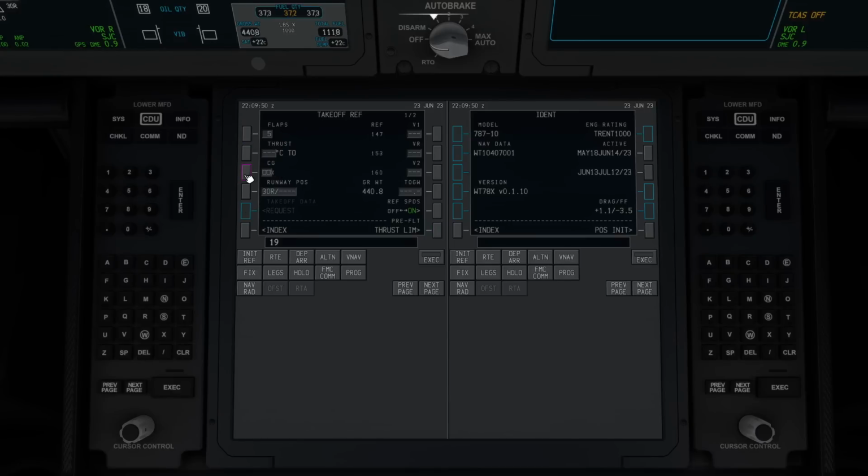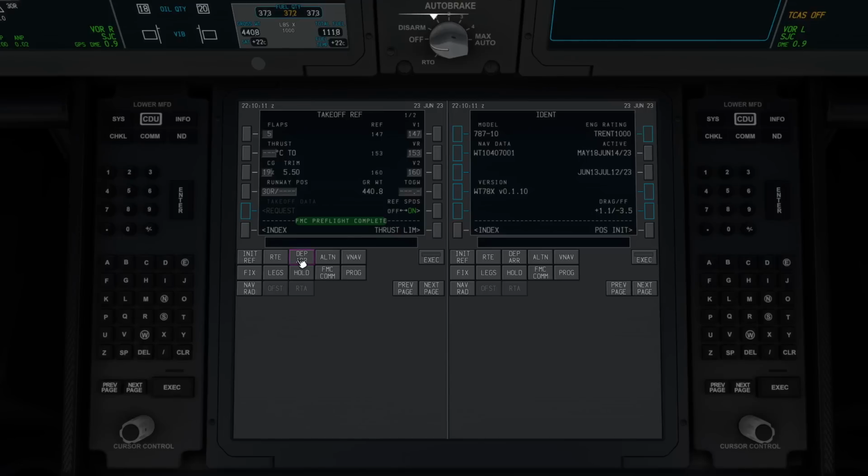Centre of gravity can be calculated for us, so you just click it twice and it does that all for us. Notice it's now saying FMC pre-flight is complete. Well, I don't think it is, because we haven't put the V-speeds in. It's calculated them, but we haven't copied them across, so we just click the boxes to make that happen.